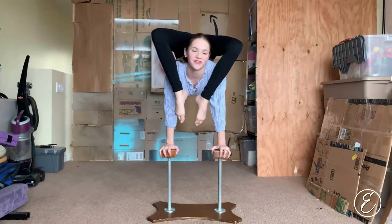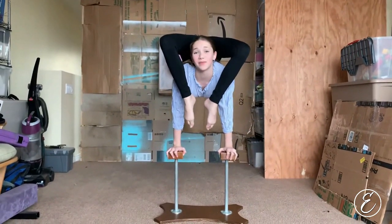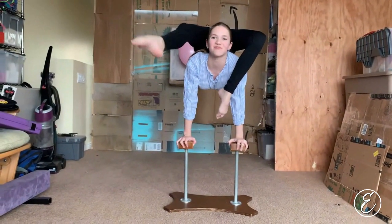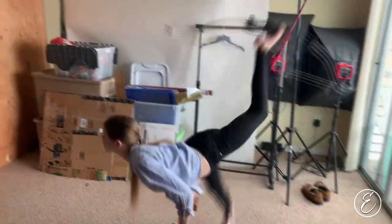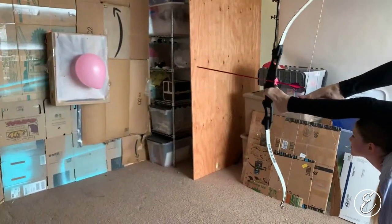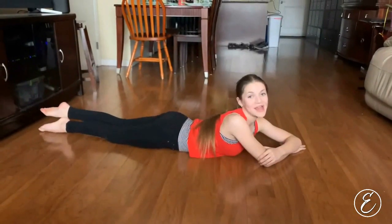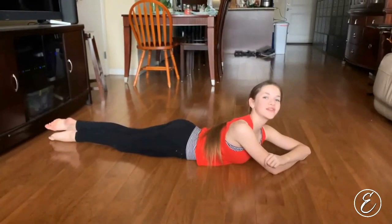So welcome to my archery range! My grandpa built this for me because we live in a tiny apartment and do not have a backyard or front yard or anything else. So he built this for me so I can practice bow and arrow every day in the morning. I have a show tonight and I haven't done this routine in a little while, so I'm going to run through it a couple times to make sure it's not rusty during the show tonight.